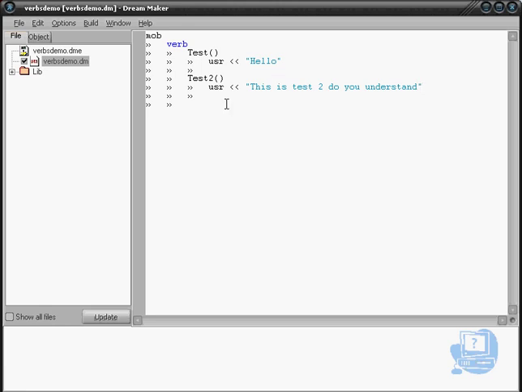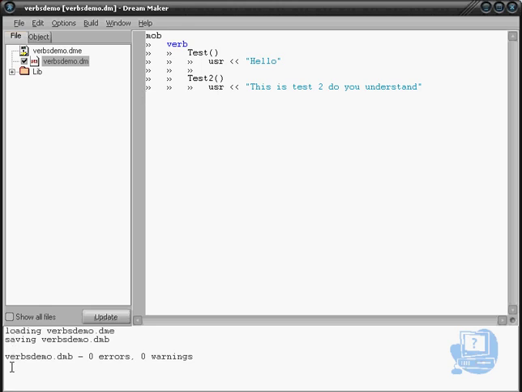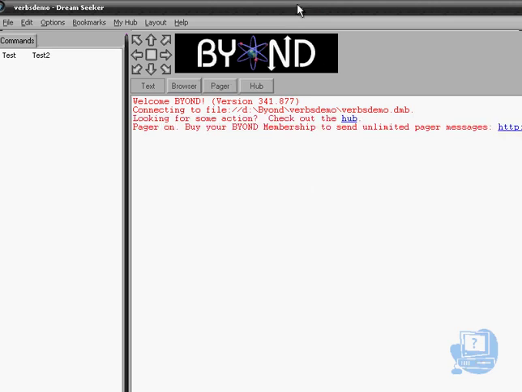Okay. I don't really need that bit there. I can get rid of it. So as you can see, indentation is very important because that's how you know what belongs to what. Now I'm actually going to compile the project by pressing Ctrl and K. Now look down here. It says 0 errors, 0 warnings. The code is fine. Now I'm going to press Ctrl and R, and that runs the project, as you can see.